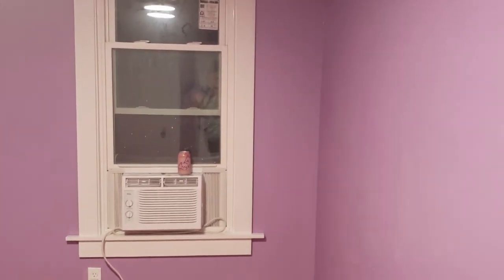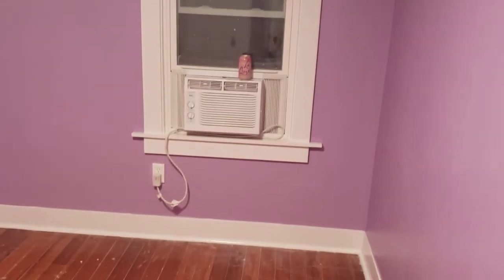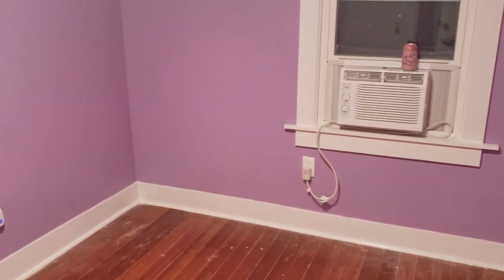Here is the finished bedroom. A little bit salty about the paint lines not being super crisp, but I'm going to touch that up at another time because, like I said, I need a break from doing this room. I've been staying up lots of extra nights, really, really late trying to get it done, and I'm tired.